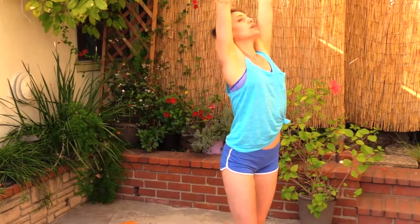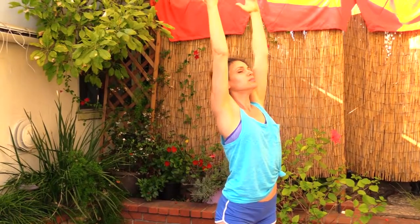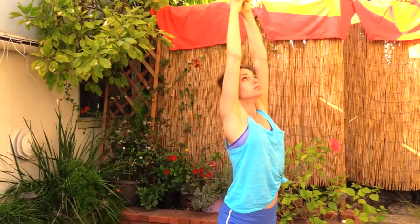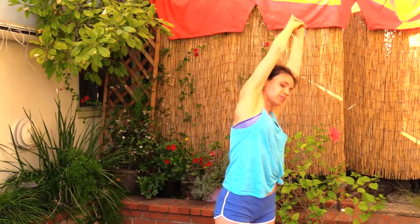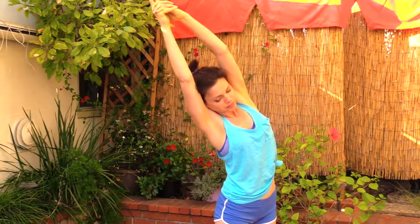Inhale your arms all the way over the head, lift and reach. Take a breath in here. Exhale here. One more time, inhale here. Clasp the hands, exhale over to your left. Inhale up. Exhale to your right. Inhale up. Exhale. Inhale. Exhale. And coming back up, reaching over the head.